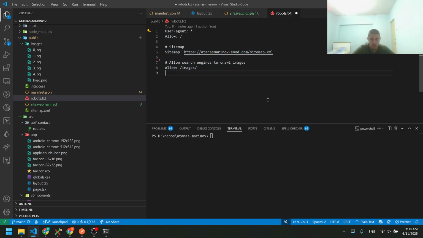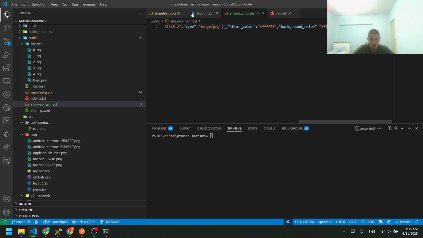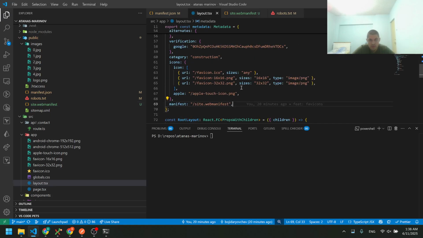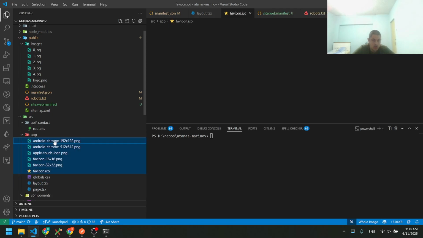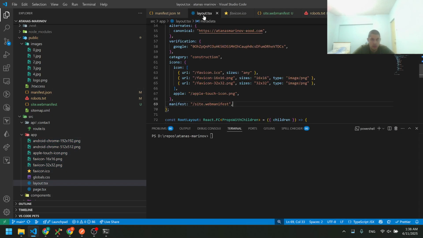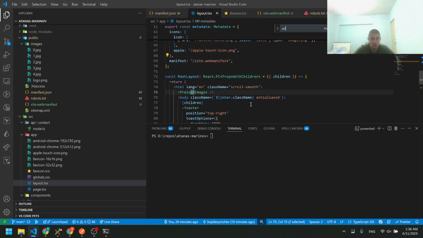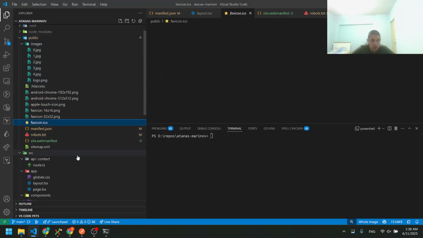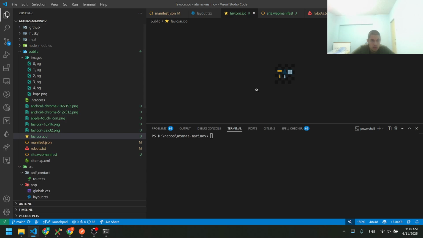And all of these favicons, they should move to the public folder. That's the problem, right? Android. We can just move them to the public folder. That's the problem, I think. Okay.